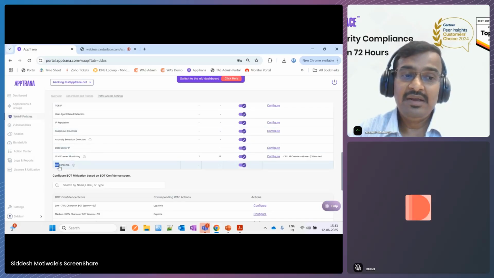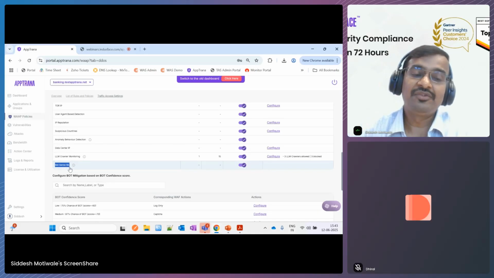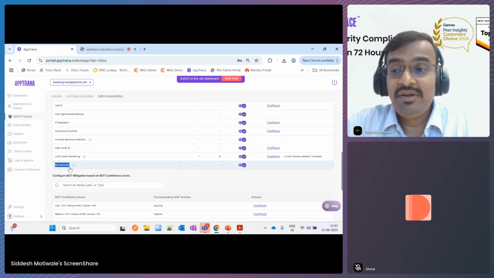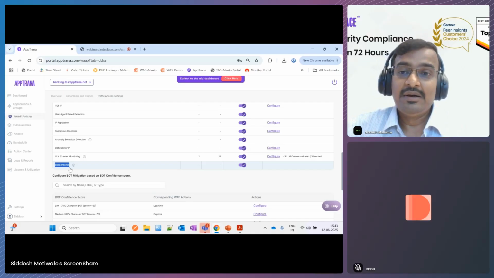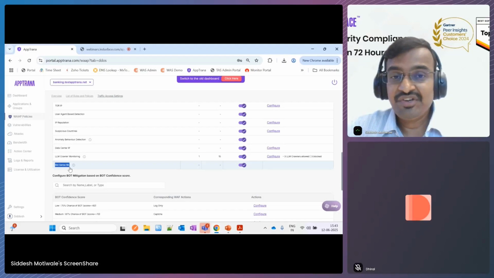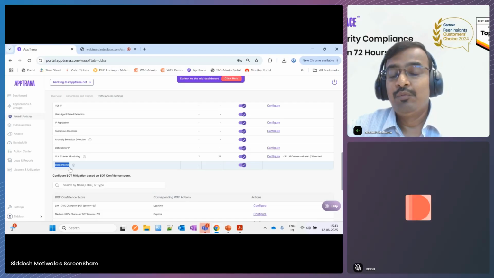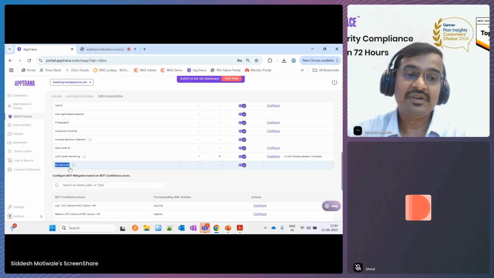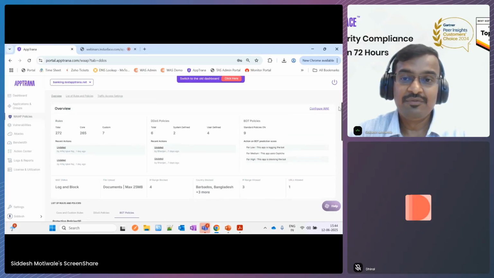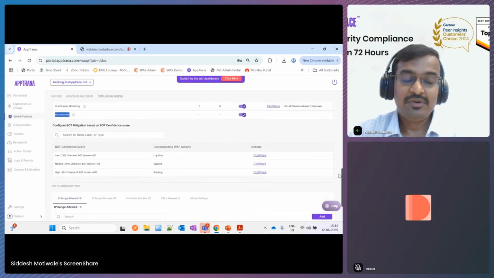Again, we have AI-backed services in the bot sense. So we have an AI model wherein we feed the information from the bot module, and there are 30 to 35 different parameters we check across the entire HTTP headers and body parameter level to validate what kind of traffic it is, and it derives a specific score that helps us identify whether it's malicious or genuine traffic. So these are the AI concepts that are also a part of the bot module that we provide.